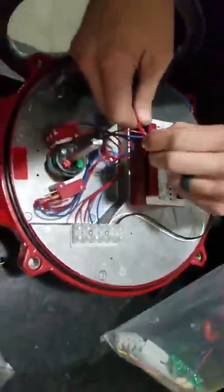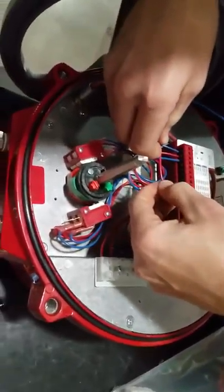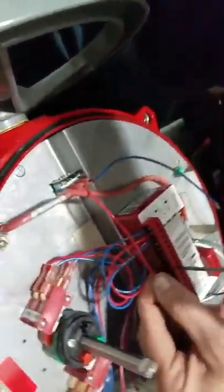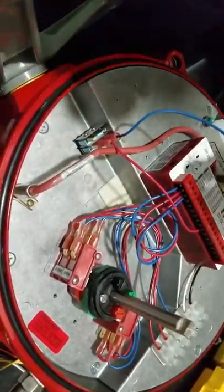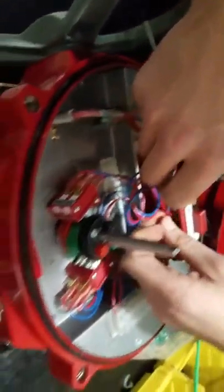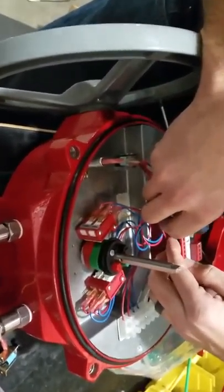Yeah, it was actually two of them on this little bit. And everything's labeled on here, so if you look on the side, I'll let you take a picture if you can see with your camera. It says hand wheel and potentiometer and all that in there. You can just basically look at it and see, but it's good to have this video, I would think. Oh, hell yeah, just so you know what order to do this stuff in.